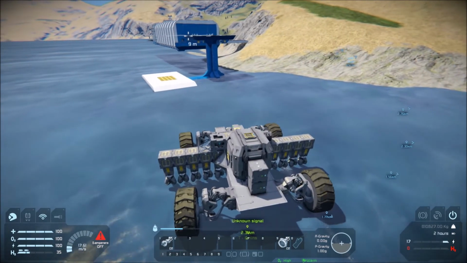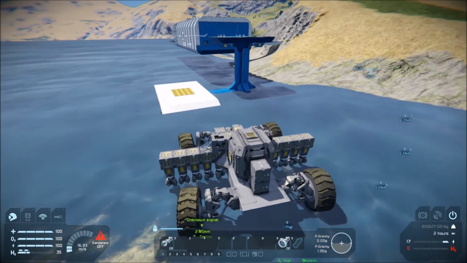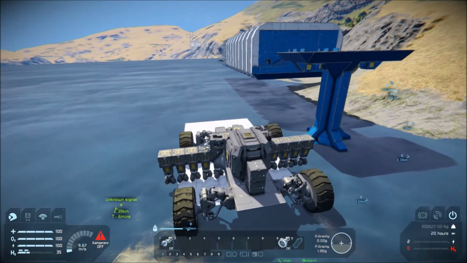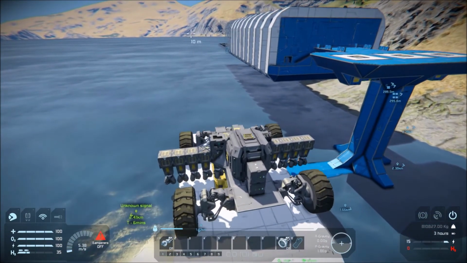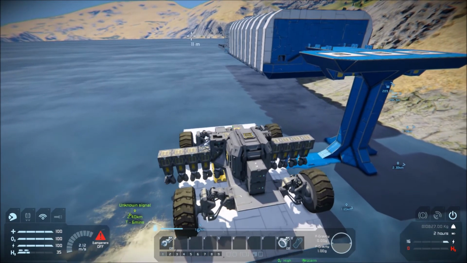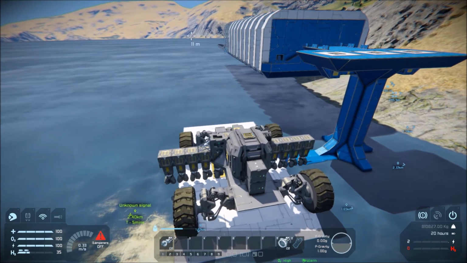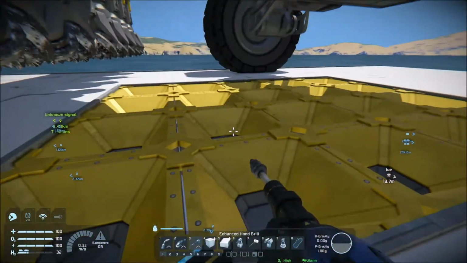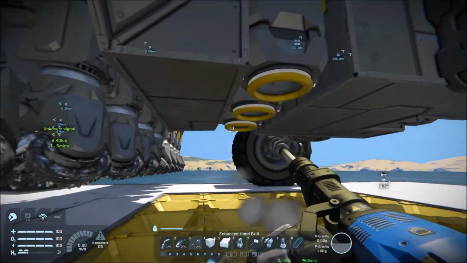Okie dokie. Now we just need to line up with our little thing. And stop. Look back a little bit. Put on the brakes. And ta-da! So it works fantastic.